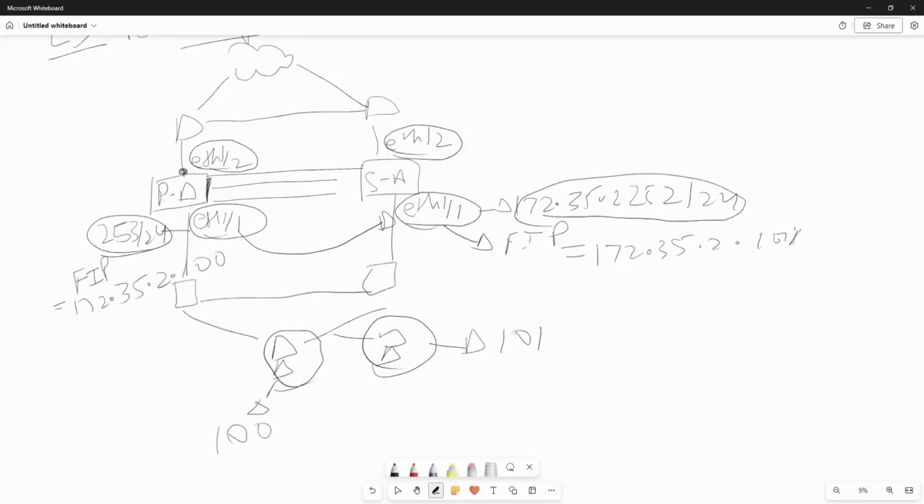This is floating IP deployment. And the GARP will be sent from the currently active device to update the MAC table. This is floating IP deployment.